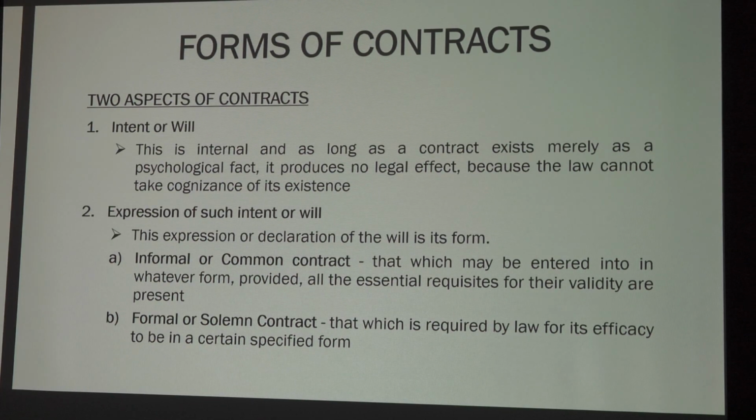So, for formal or solemn contract, that which is required by law for its efficacy to be in certain specified form. So, ilan lang naman yan, class. That's an exception. Kasi ang general rule ay kahit anong form, as long as may concurrence of the essential elements, okay tayo doon. Valid yun. Exception, formal contracts.